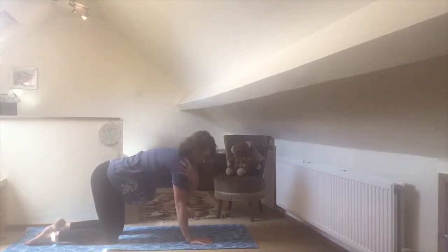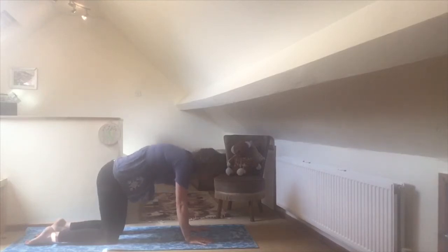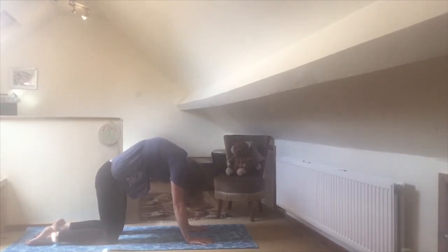Try and make sure that your shoulder and your elbow and your hands, your wrists are all in a line so that you're strong, your body's strong. So to be a cat, we would look around, breathe in, and when we breathe out, we're going to stretch like a cat and push our shoulders and our back up to the ceiling while our head looks down to our knees.